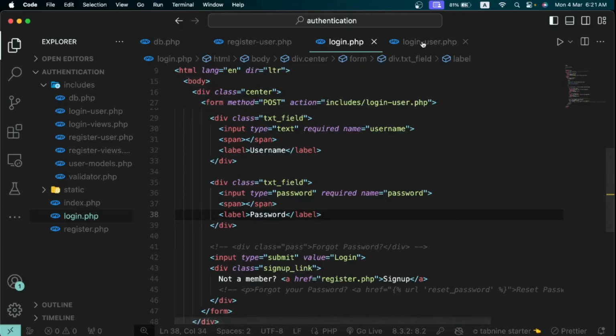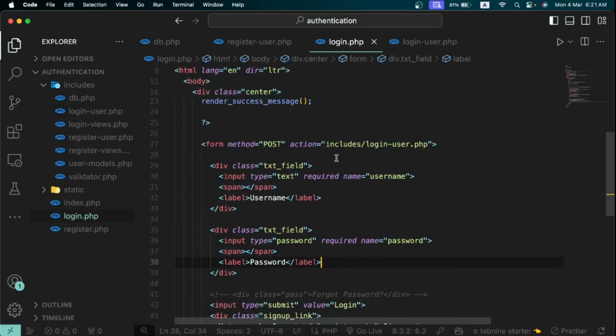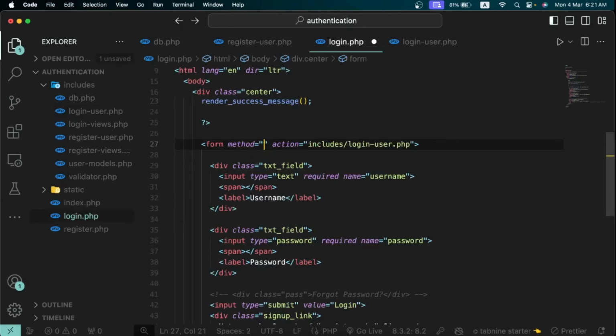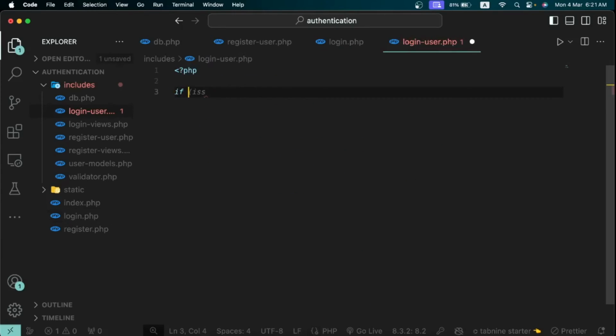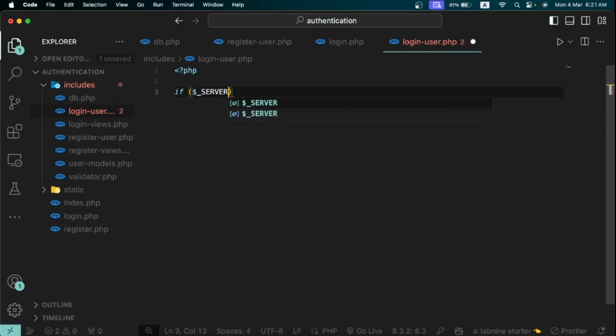So what I will do is I will just go to the login user.php file, and I'm just going to check for an incoming post request, because when we submit this form, a post request is going to be sent to this file. So what I'm going to write is an if condition, and I'll say if $_SERVER, and I just want to check if a post request is coming.